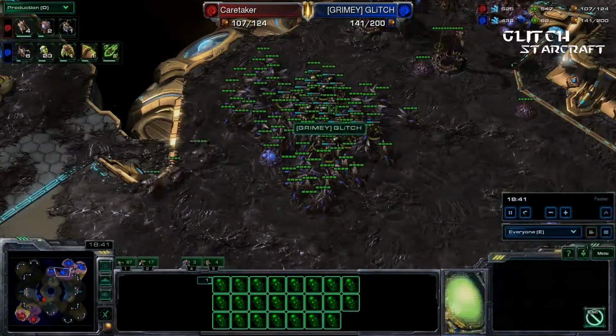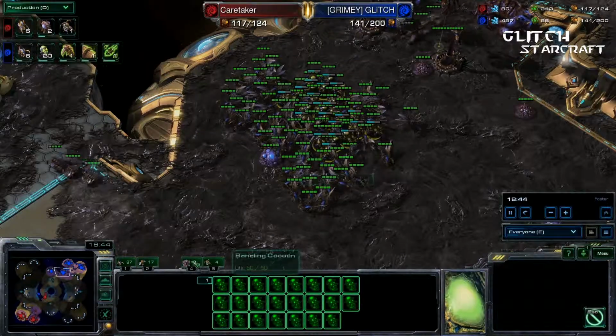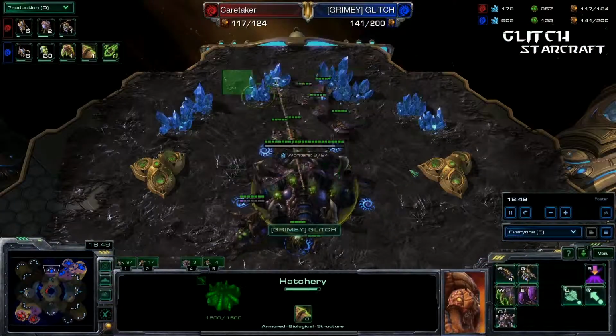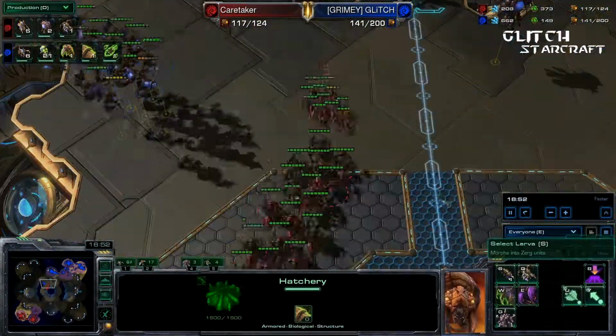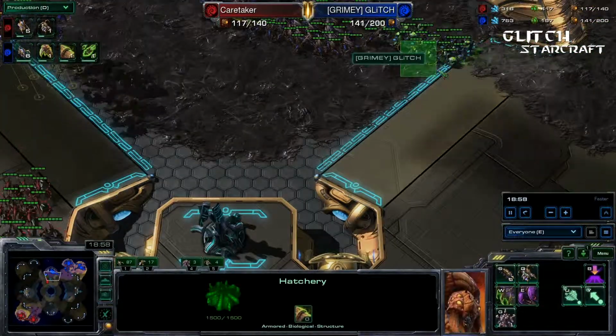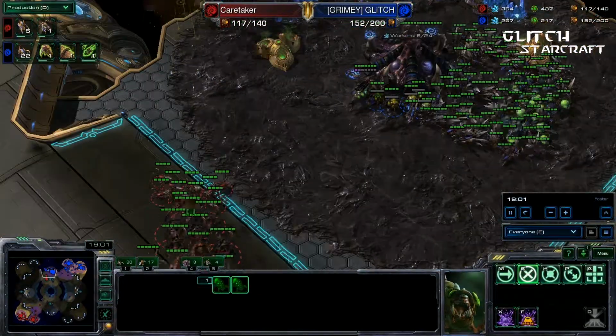Gonna be super extra safe, get way more Banelings than I need. 23 Banelings now coming out here, morphing in a whole lot of Zerglings here, because now I know that I've got a little bit of mining on a third, which he does not have. So now I'm moving in here with these Mutalisks, and just waiting for the engagement. I need these to try to connect these Banelings with his Hydralisks.